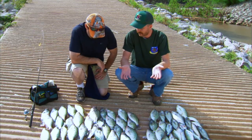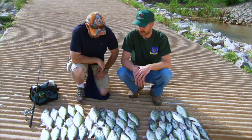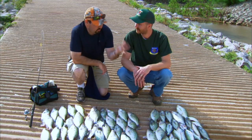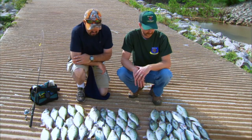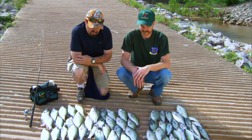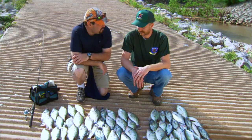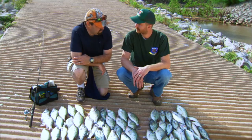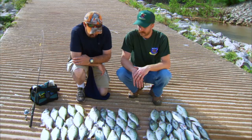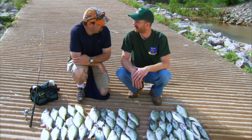Love it. This is a very accessible form of fishing. Oh, this is amazing. I'm hoping I'll get home and show the wife what we got, and she's been looking forward to the fish. So maybe I can get her back out here and bring our kids and let them catch a few fish. It's a cheap way to fish. Go get a couple packages of jigs and some weights and come out and you can fish right off the bank, and the kids can do it. It's a great way, a good family-oriented fishing trip. You know, we need to get them out here. Maybe I can talk to my family and we'll just join you. That'd be great. We'll make a day of it.